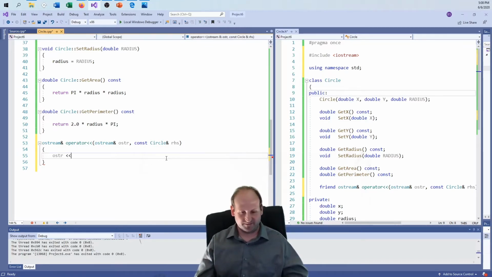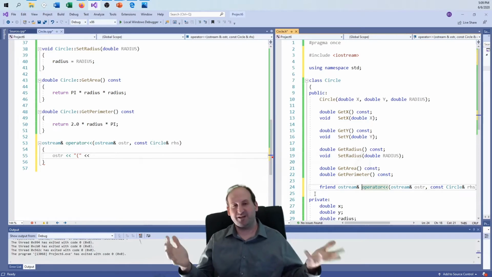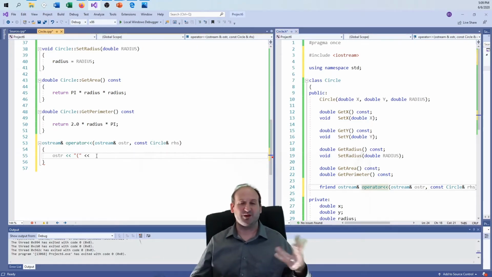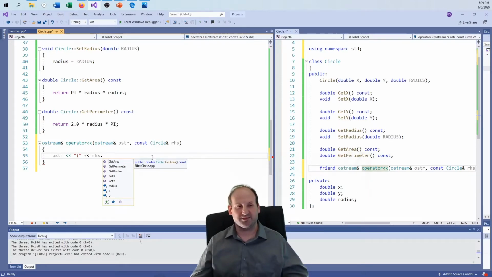So I can say, okay, ostream, why don't you print out the opening parenthesis. Then why don't you give me, and because this is where things get weird, and there's no reason to go into too many details, but because this thing has to be what's called a friend function, this thing isn't truly a function that's like a true member of Circle. And so this means that it's in this weird land between a global function and a member function. It's a friend function. And that means that a friend is what you think it means. It means that I'm trusting that as a friend, you can use my internal data so you can override the privateness of everything here and you can access stuff publicly. So I can't publicly access X, Y, and Z normally, but I've allowed friend access only to this specific operator.